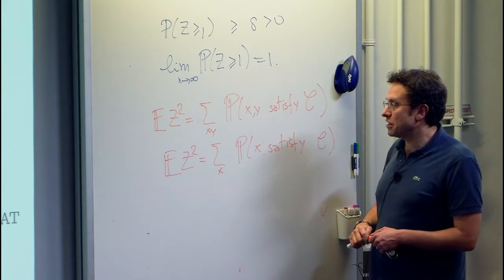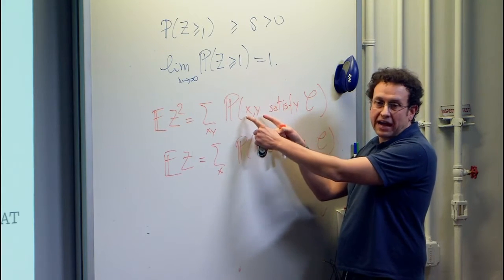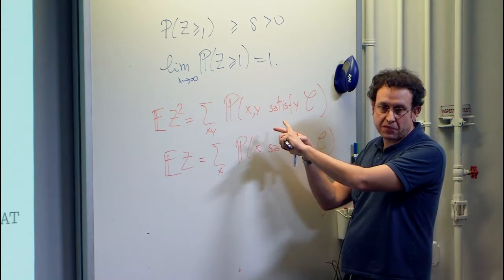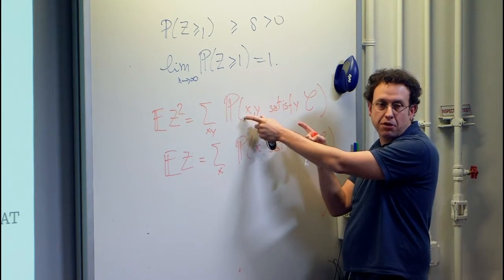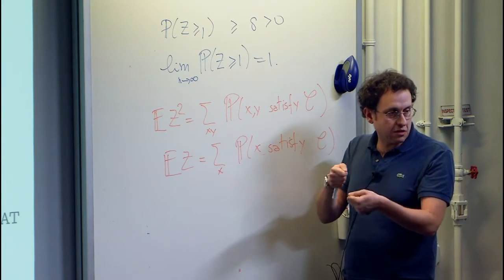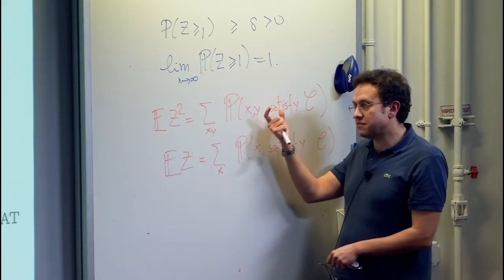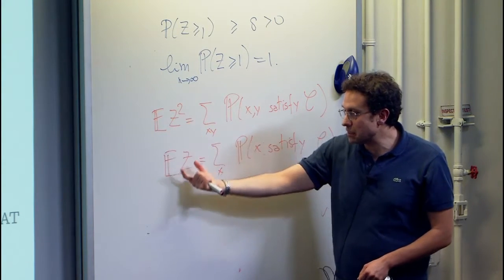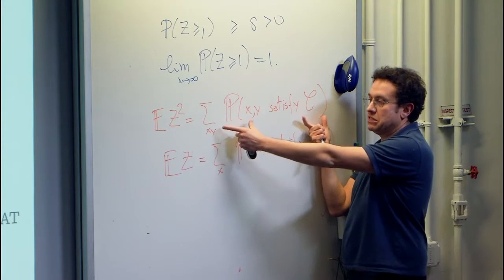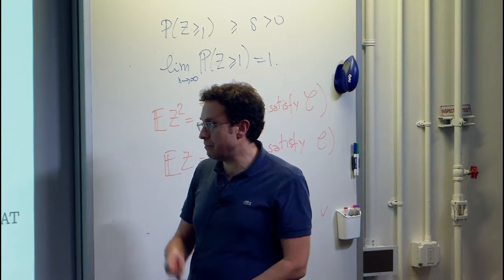When you do this calculation, you realize that the case in which the second moment is the square of the first moment is when the x and y that dominate the sum are pairs that are basically uncorrelated. Okay, they are independent. If you look at the joint type of these two vectors, so the number of vertices where they are 0,0, 0,1, 1,0, 1,1, this joint type, the empirical distribution of these two vectors, factorizes. When this phenomenon happens, the second moment becomes closer to the square of the first moment. Okay? So this happens when this sum is maximized over pairs x, y whose type is factorized, is independent.